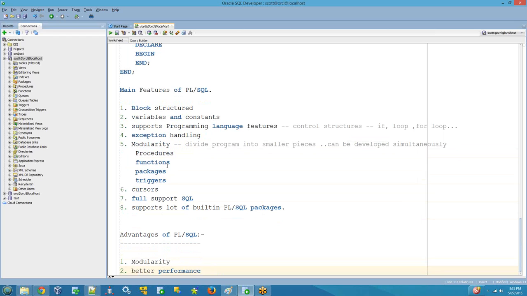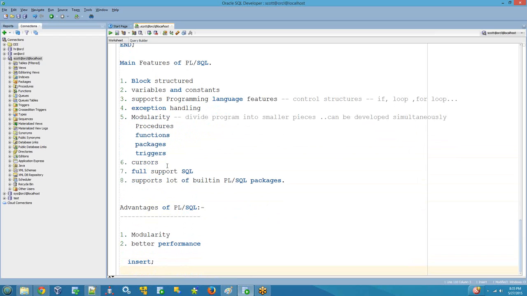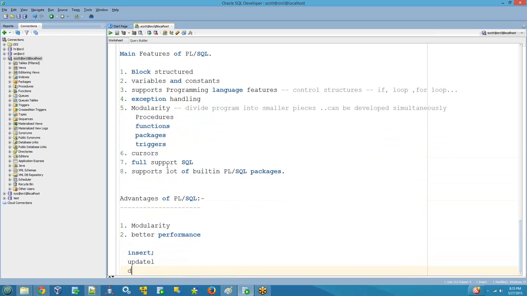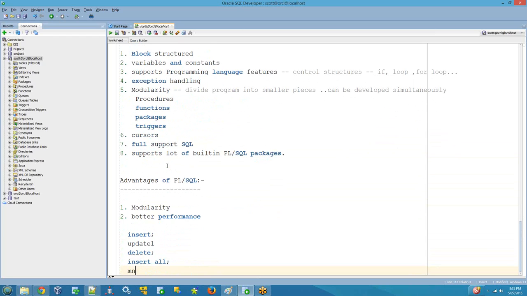In SQL, we have insert, update, delete, insert all, and merge statements. I want to execute these 5 commands. In SQL, we have to execute each one individually.